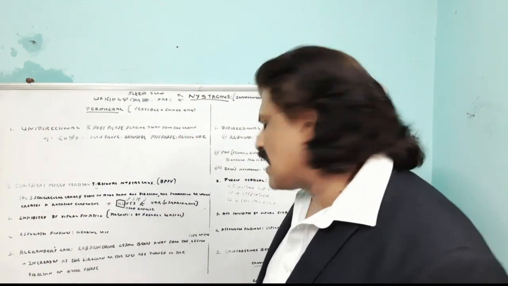And then we have a very interesting nystagmus in the central cause of nystagmus, which is known as convergence retraction nystagmus. You find that in the midbrain lesion, dorsal midbrain lesion known as Parinaud syndrome. In Parinaud syndrome, where the top of the midbrain gets affected, you have a very interesting phenomenon, convergence and retraction nystagmus. The top of the midbrain is the center for all the vertical eye movements, supranuclear eye movements. So the midbrain is involved and the supranuclear eye movements coming to the third nerve nucleus is involved. The pons is intact, so the sixth nerve is intact.